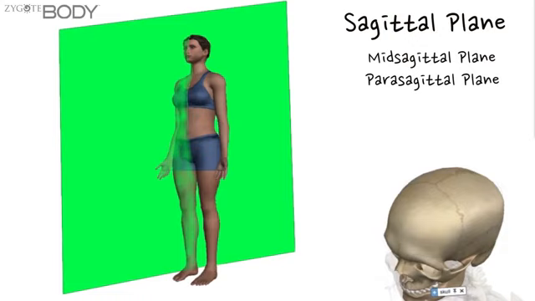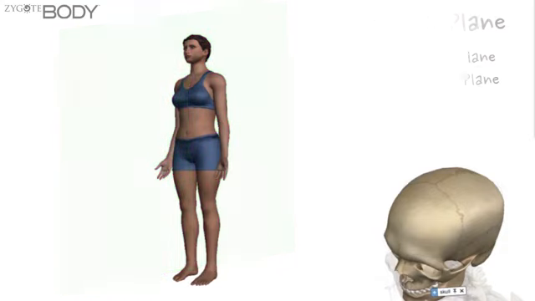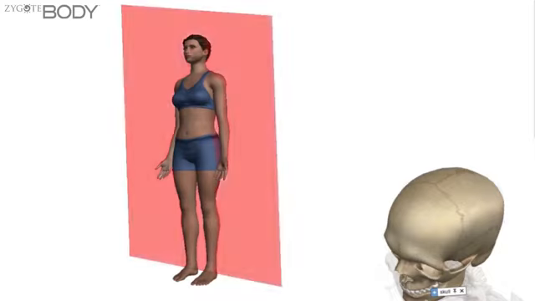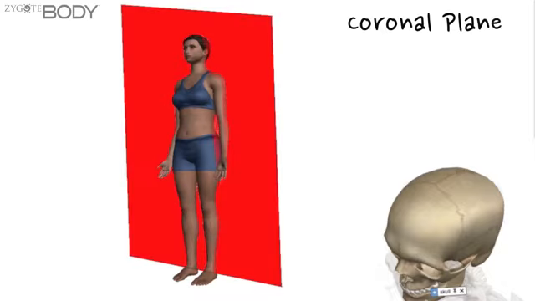Now, clearing up this sagittal plane, I'm going to move on to the second plane, the coronal plane. Also using the skull, I can show you that the coronal plane runs parallel with the coronal suture on the skull.